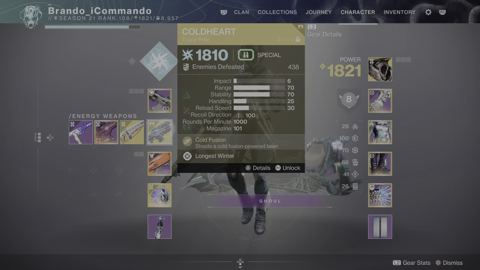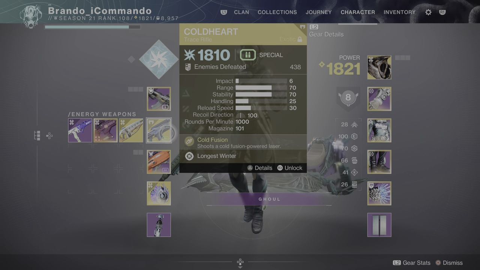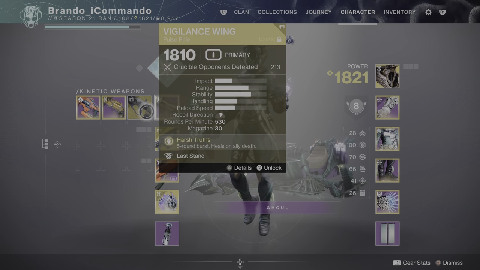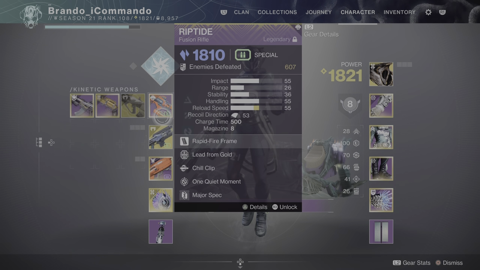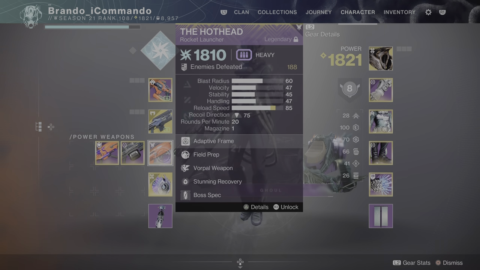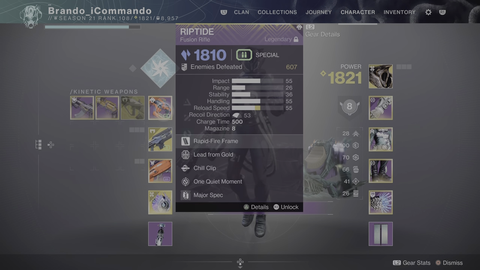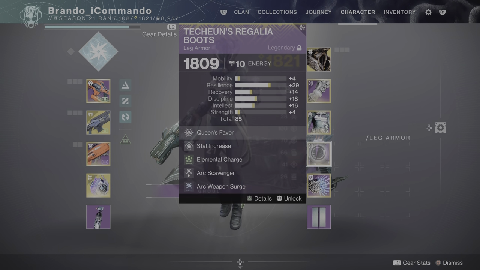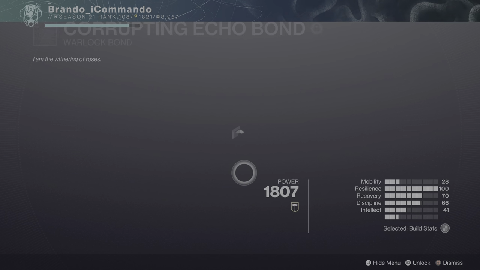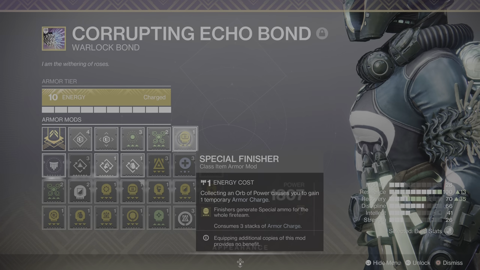I'm pretty much consistently using the Trace, the Cold Heart, as a primary, because I have a lot of things that benefit from getting ammo back. And then I'll run double special sometimes if I'm doing a dungeon and I really want heavy ammo in the boss fight, or even a raid. These go good, and I can run double special and I can still get Cold Heart ammo back because of a special finisher.